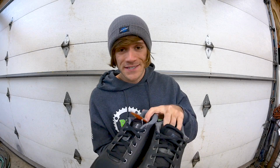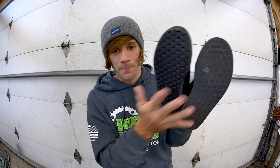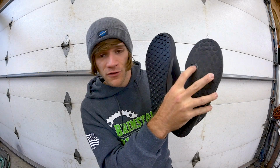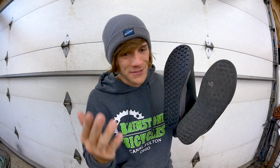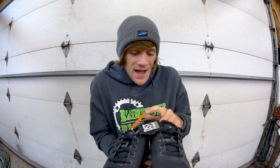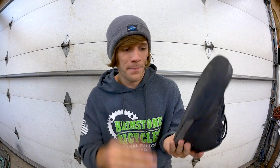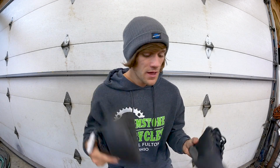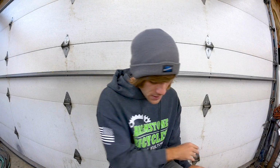And with that being said, I think you guys can judge for yourselves that the biggest difference with these shoes is on the bottom. This is 3 months of riding. This is brand new. Yes, there's a little hole here, but as I've said several times now, these shoes grip exactly the same for me as they did when they looked like this. There's not much else to say here. I'm going to continue riding these shoes until the bottoms literally fall off before I start riding these ones. So that being said, let's move on to talking about the durability of the Wildcat.